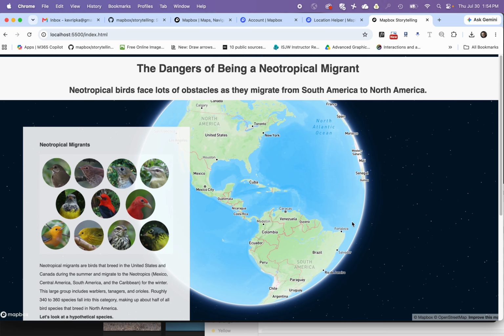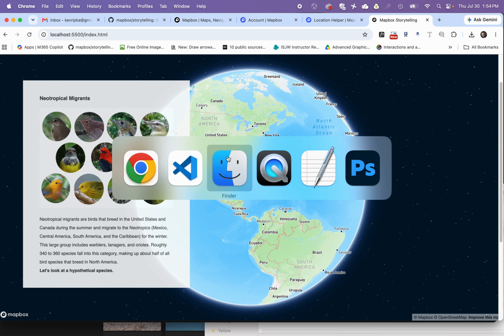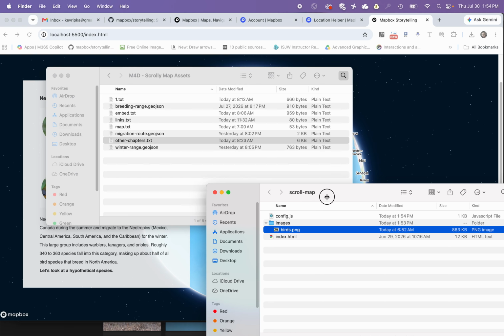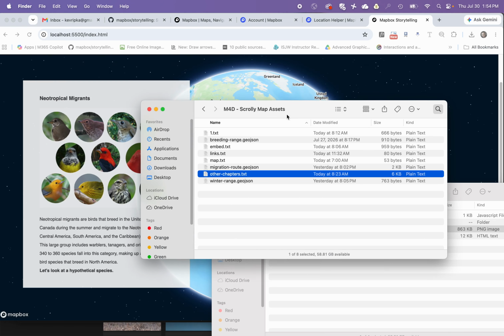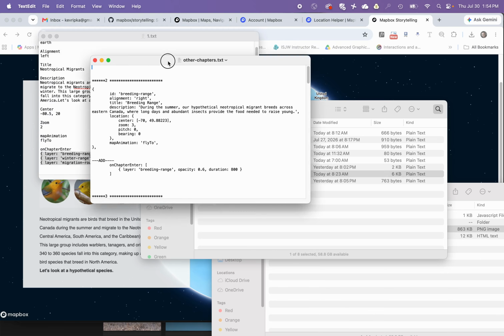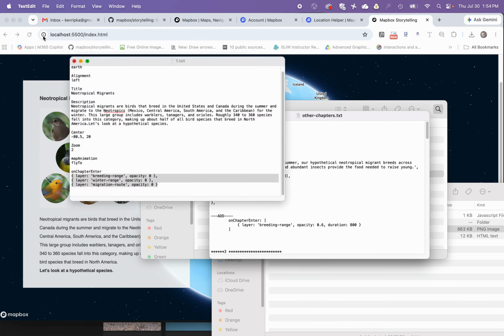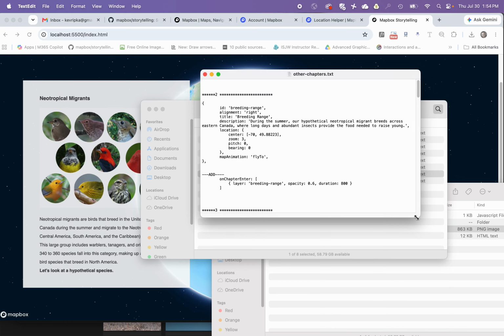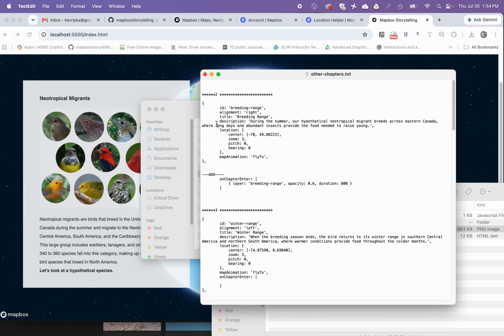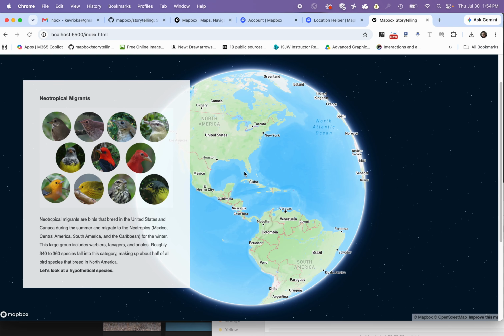All right, so now we need to start putting in more chapters. Maybe I'll build it on the web page. For right now, though, I have all these text files here. So I'm going to go into this other chapters.txt. I'll provide all this stuff, but maybe I'll also just embed it all on the web page. So let's make a second one. Let's just grab all of this information right here. See, I did write pitch and bearing and all these. I don't know why I thought you didn't have to when I started making the video.